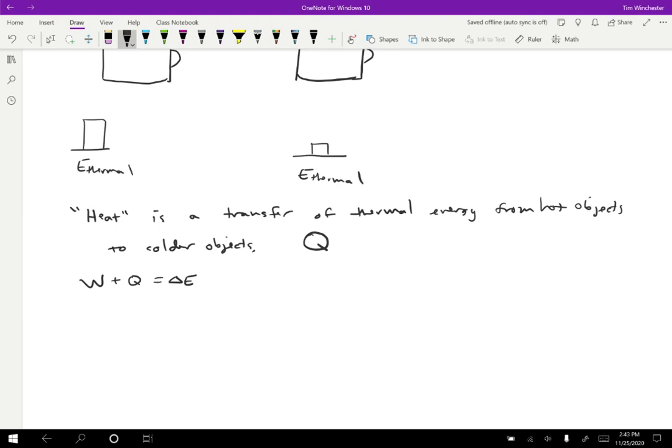So this law, this new and improved, best conservation of energy law to date, is called the First Law of Thermodynamics. That sounds really fancy, but it's again just another statement of conservation of energy, now with the idea that another way we can get energy into and out of a system is by a spontaneous transfer of heat.